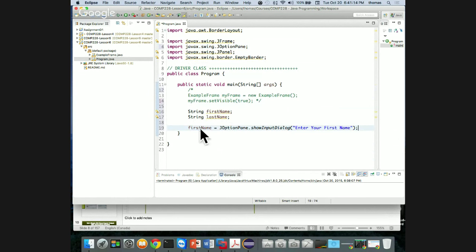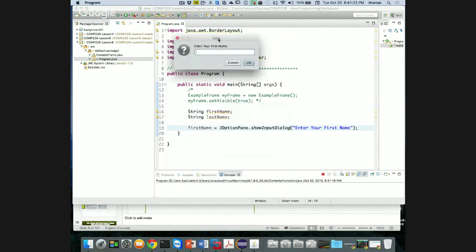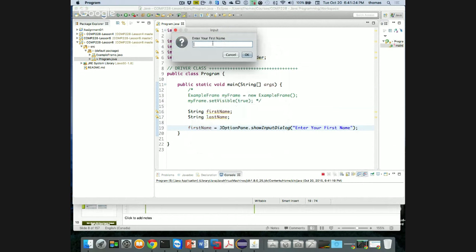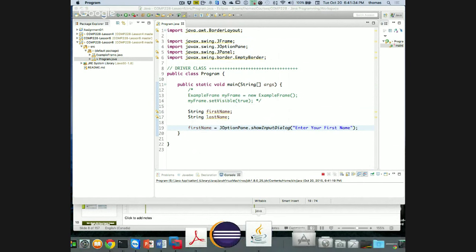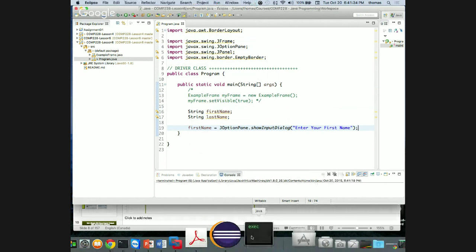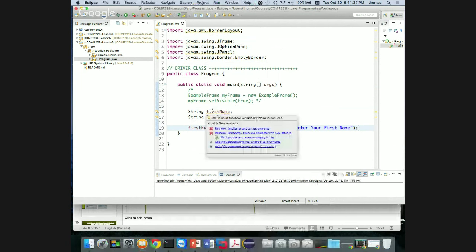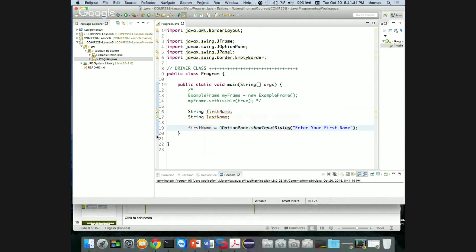So let's see what it does if we just do this one, first name. If I just fire this up and check the program, bam, I got this little input box with, you know, enter your first name. And if I enter whatever I want, all of a sudden my program is running. Take a look down here, my program is still going, right? So I haven't told it what to do. Now it's finally killed. First, because JOptionPane is to pull in some data. That's all I'm doing with it. Think about it as a dialog box or some kind of input box that flashes up.